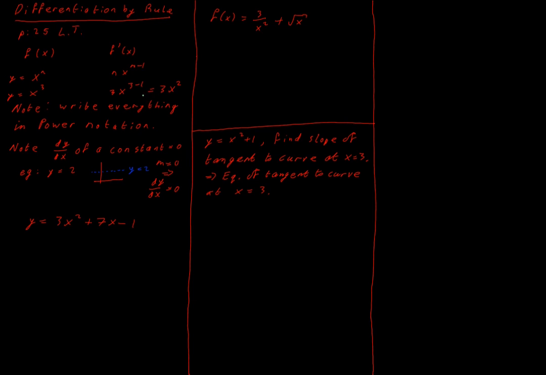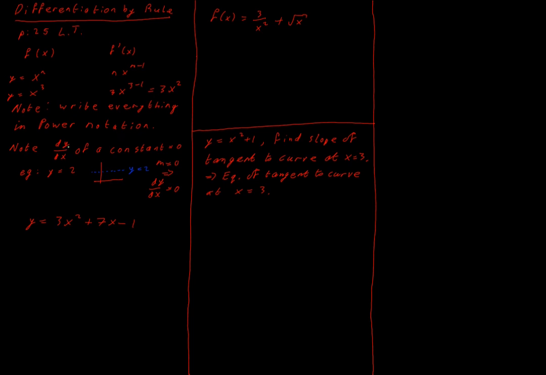So this is what the pattern is. A general note here, you can see that we're using the power on the x as the key thing we're using. Write absolutely everything you're given in a question in power notation. Now, I'm going to remind you of exactly what that means in a minute, but make sure that's clear for yourself. Differentiation is done when everything is written in power notation, where we have x to the power of something.